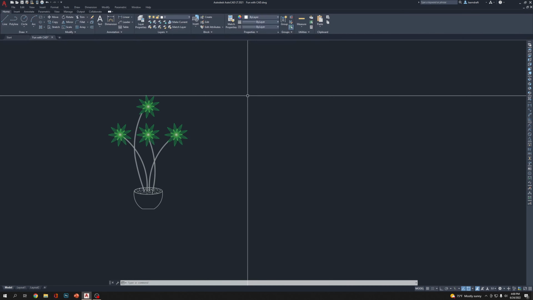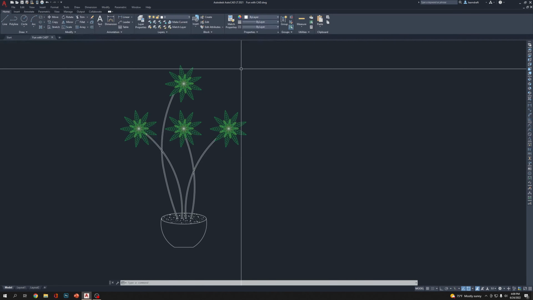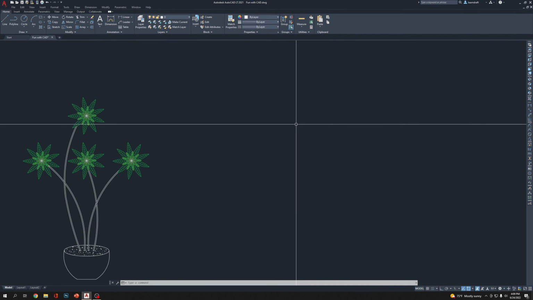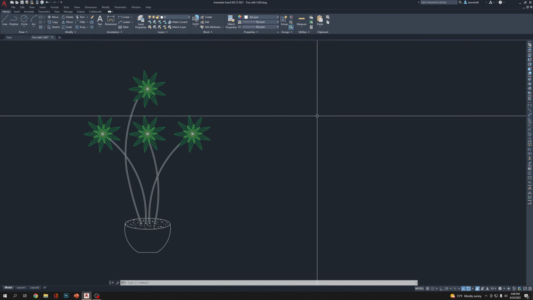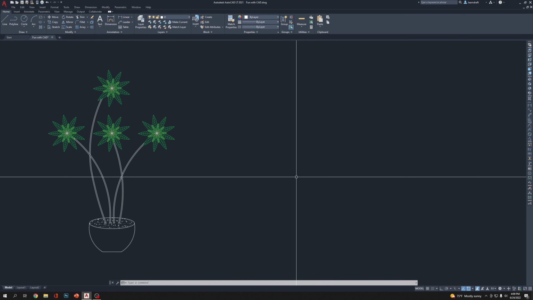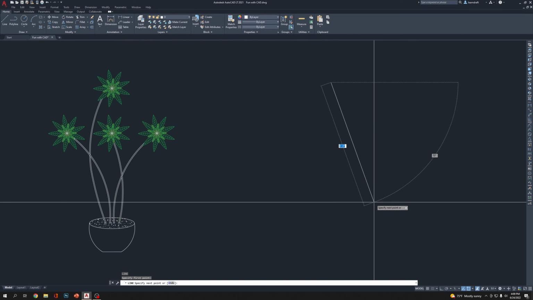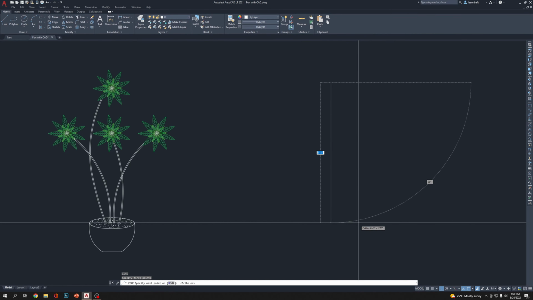I'm just pressing Ctrl S to save. So we are going to draw now some shelves. Normally shelves have so many kinds of design. We can draw one shelf, which we sometimes see in the movies. Now it's a corner shelf. So let's start by drawing a straight line. I'm pressing F8. So let's make it like 10 feet.